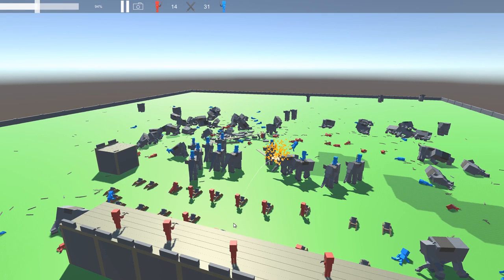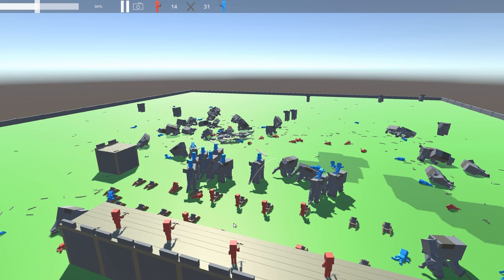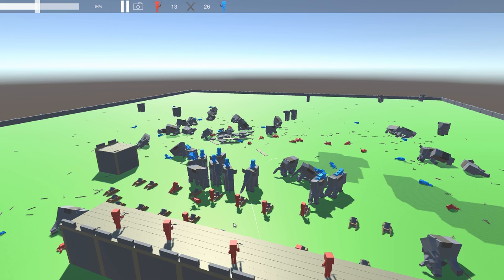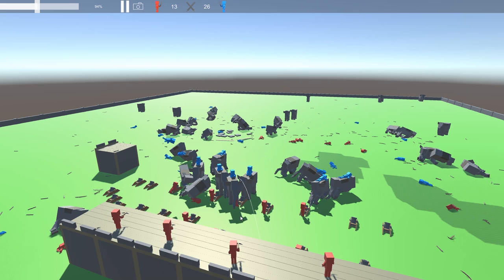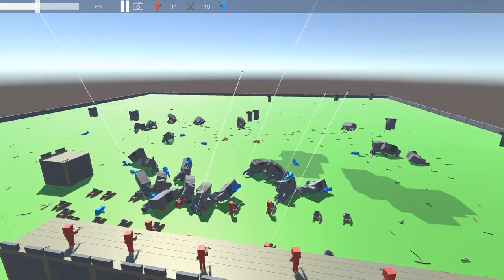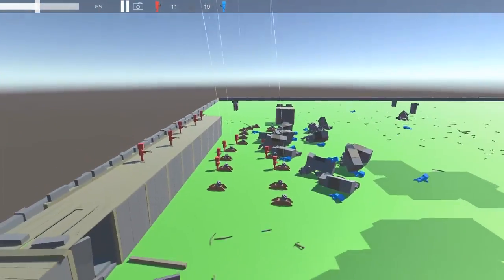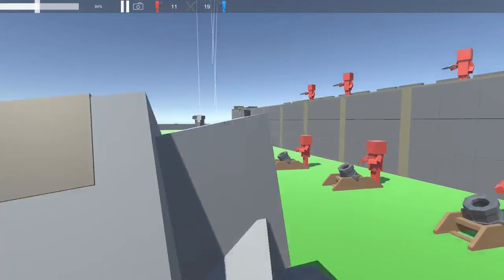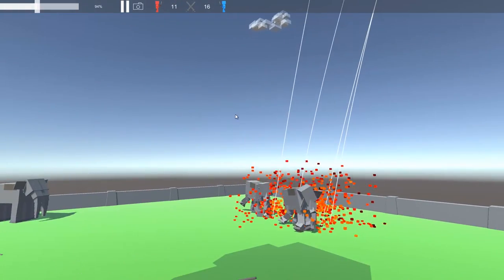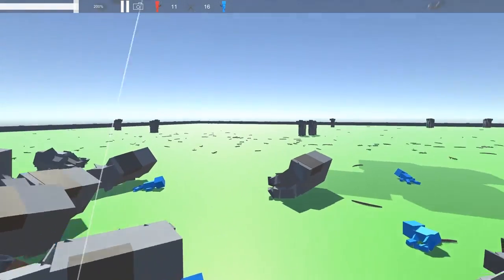Incoming. Ooh, you got them. Lucky shot. Okay, the rest of you do it. That one ball. Where is it going? Oh my god. By the gods. Oh my god. Red did it. Red won the battle. With 11 men to spare. The brave. The strong. The mighty Reds. Have defeated the elephants.